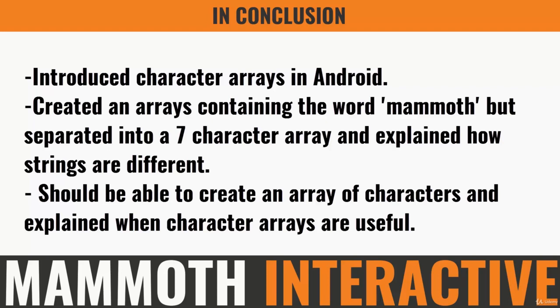And I also explained how strings are different from character arrays. So remember, a character array is an object of however many character variables, whereas a string is just one variable. So that's one variable of length, however long the string is, versus a character array, which is an object with many variables in it. So by now, you should be able to create an array of characters and explain when character arrays are useful and when we would use a character array versus just a string to contain a message or basically just a list of characters.